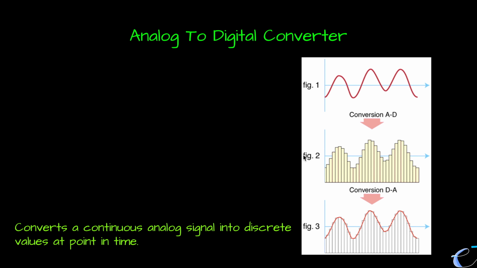Digital oscilloscopes use an analog to digital converter to convert the analog waveform into a digital one. As you can see here, the top figure 1 is an analog wave which is sampled at specific points in time and converted into a digital outcome. When we recreate the wave again from the digital outcome, you will notice that there is a small difference in the original wave and the recreated wave. This is what is called a quantization error.